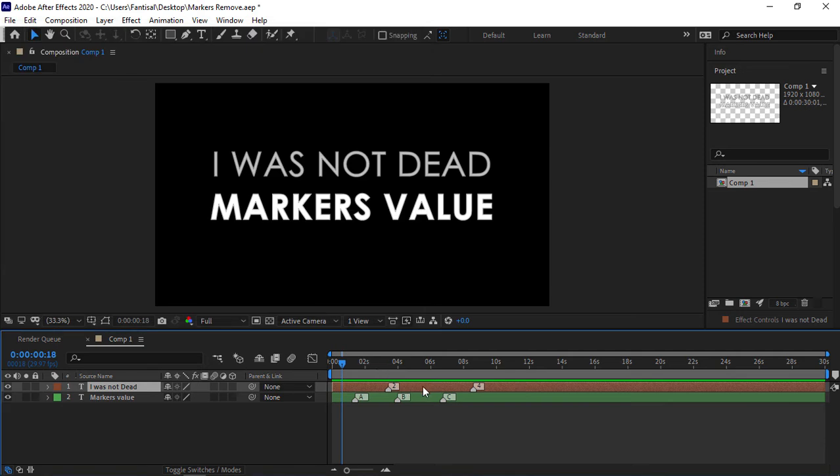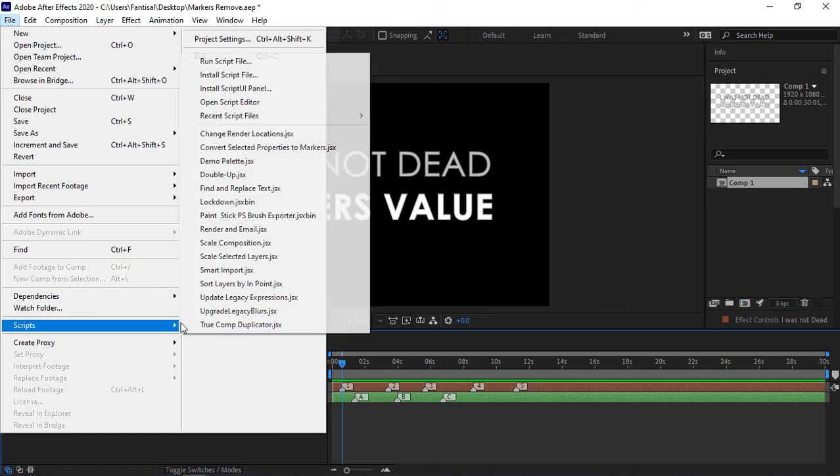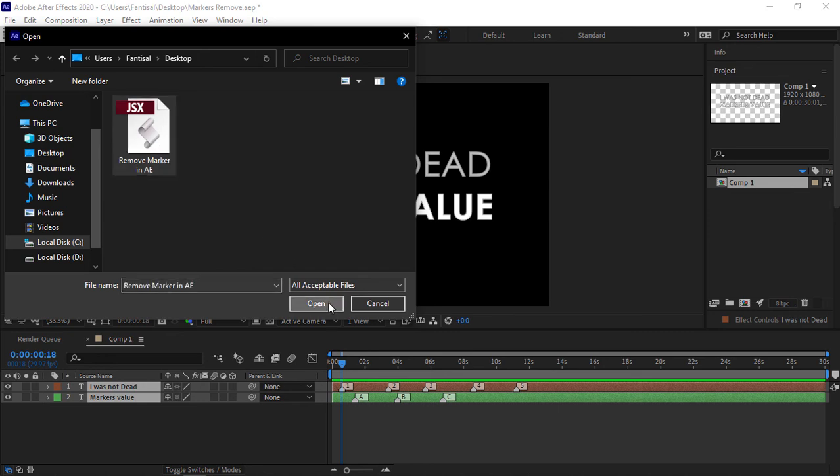So it didn't give me an error, but we are facing the same problem here. It removed odd markers' keys but not the even ones. Control Z, and if I select both layers, file, script, just for checking whether the selected layer for loop is working or not, open.